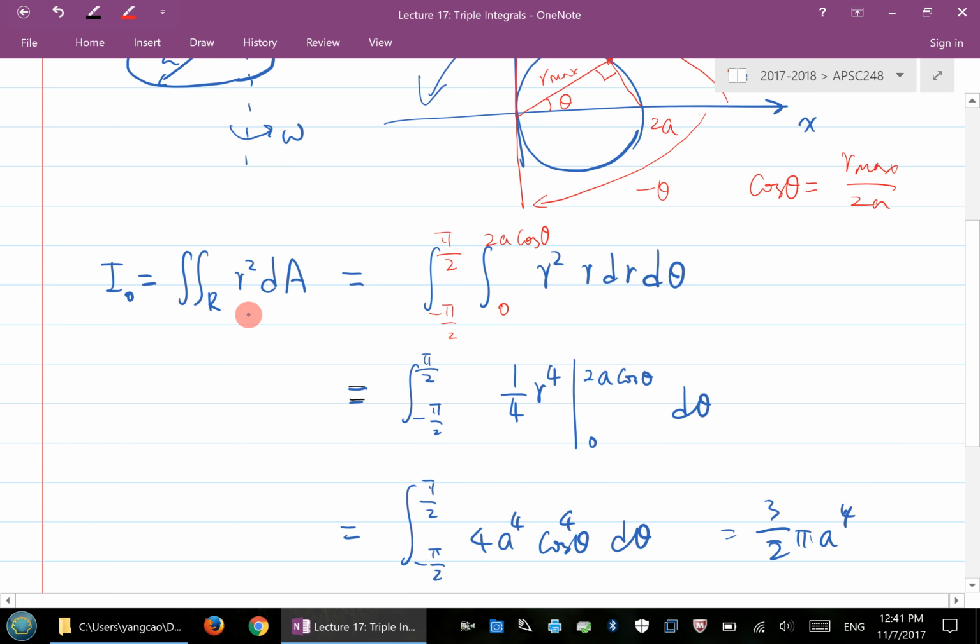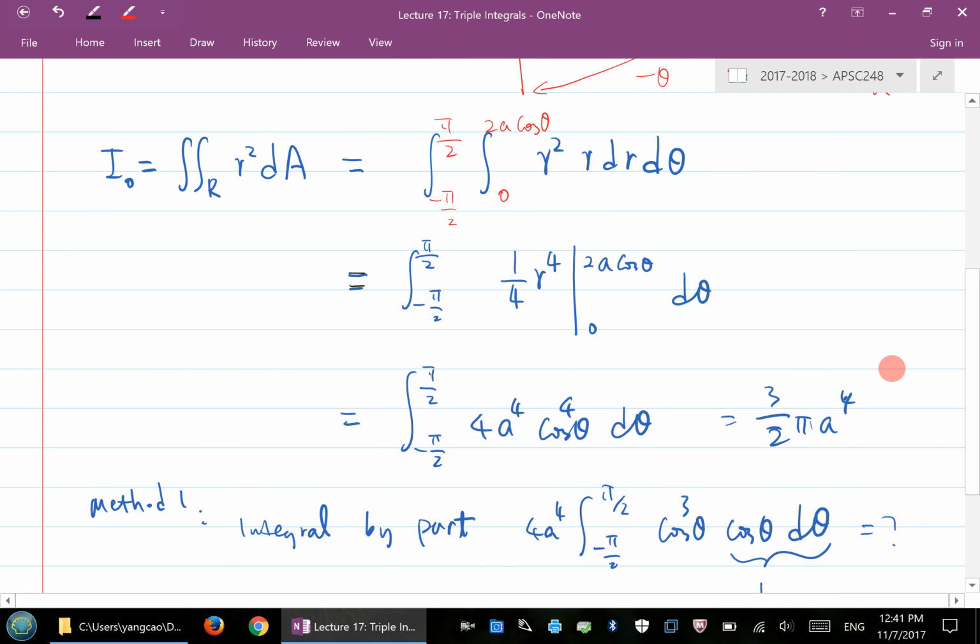So that will be all the content on the applications of double integrals. If you recall those applications, we talked about the area, the mass of a thin plate, the average, right, and then the weighted average of a function, and then the center of mass for a thin plate, and then the moment of inertia for the thin plate. So those are the categories we talked about for applications of double integrals.